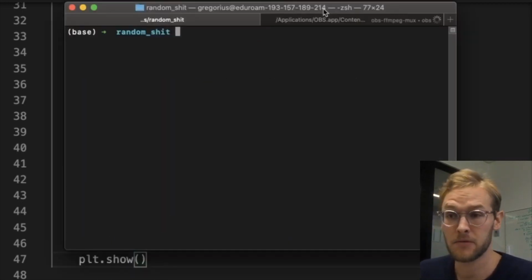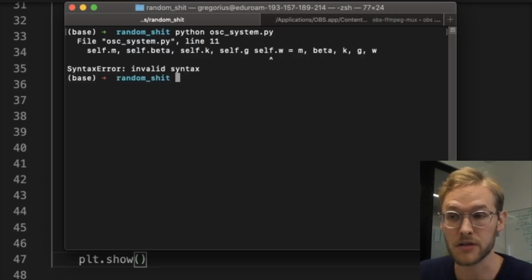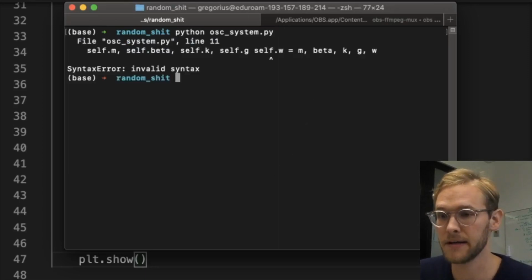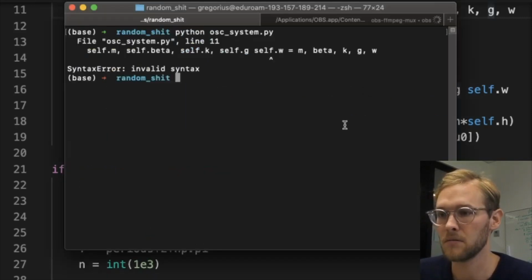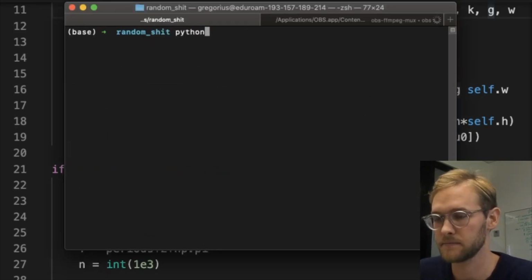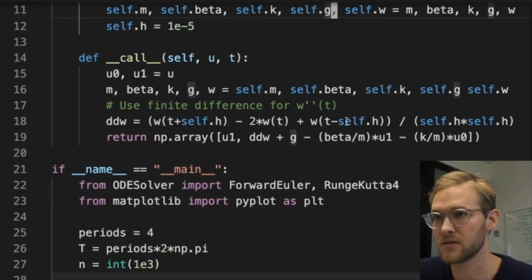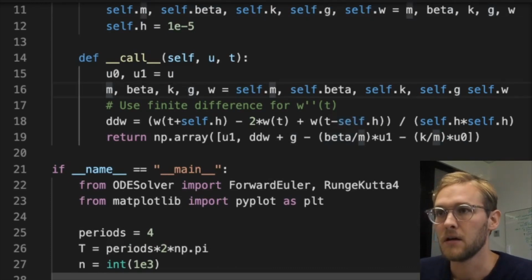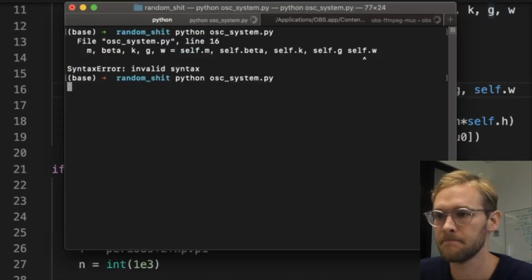Okay, it's time to run it. So we'll go python oscillating system.py, which is where we are, and see if it works. It doesn't, because I'm missing a comma on line 11. There it is. A bit of debugging for you there. Okay, let's try again. I'm missing another comma because I copied that line, and this is on line 16. Yeah, that should be reasonable enough. I think that's good now.